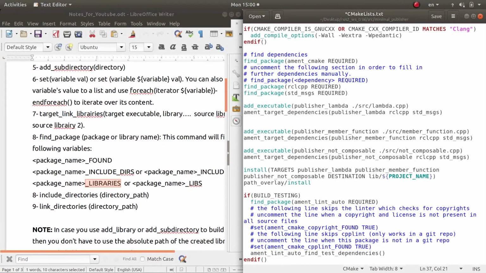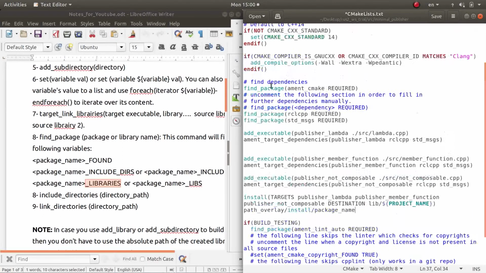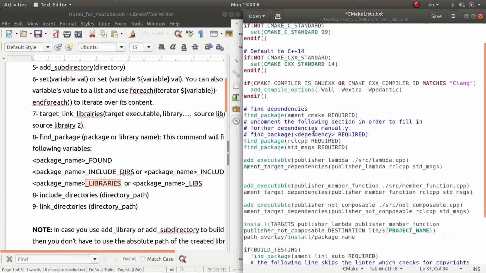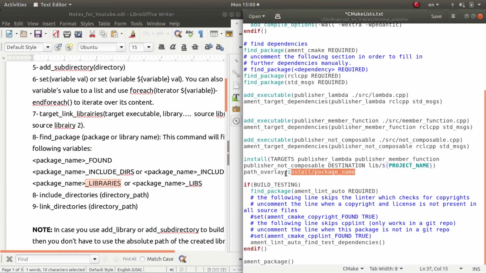This directory was created by colcon, the build tool, and then followed by your package name, and the package name is the name specified here by the project command. So this is implicitly included here.